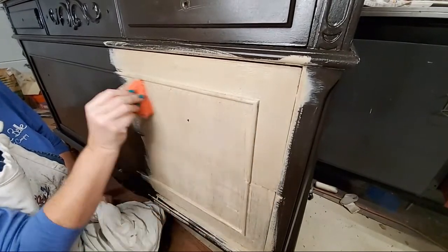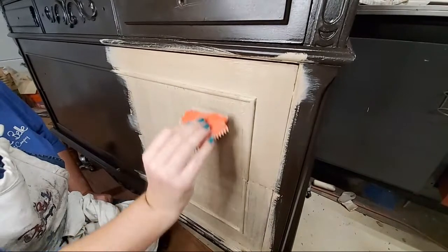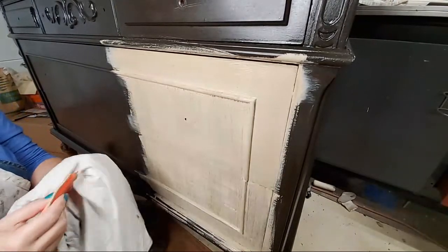Yeah, okay, so I like it a little bit after letting the paint set up a little bit more. It resists the scratching of the texture tool in some spots and gives you a little bit more inconsistency, which I really like. Let me wipe my tool out. It's getting a little gummed up.